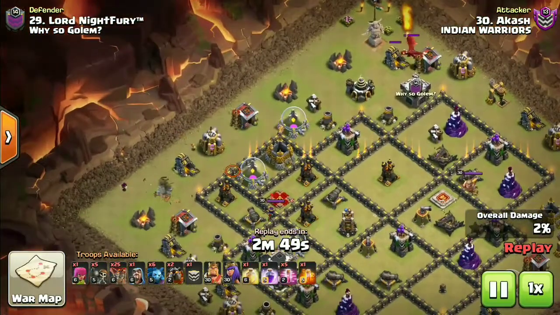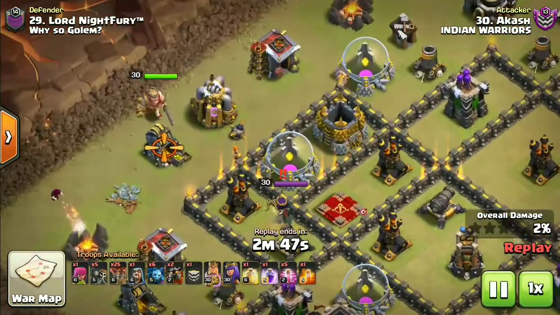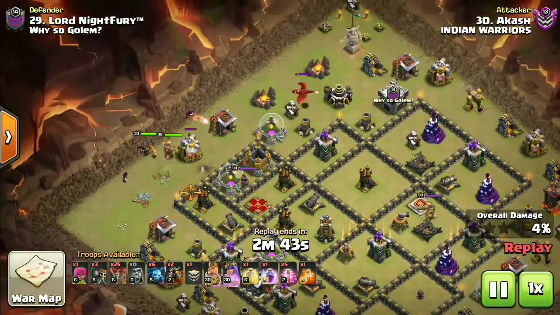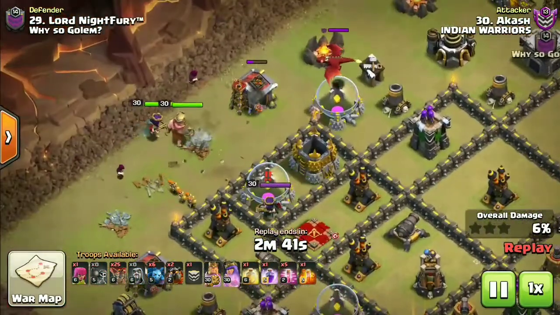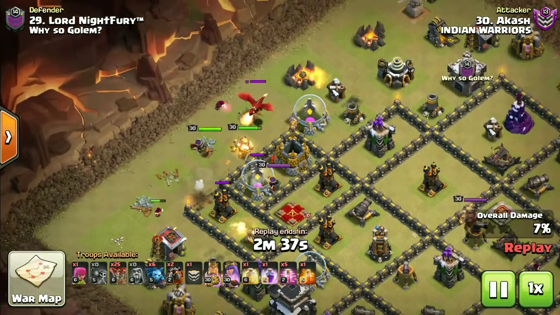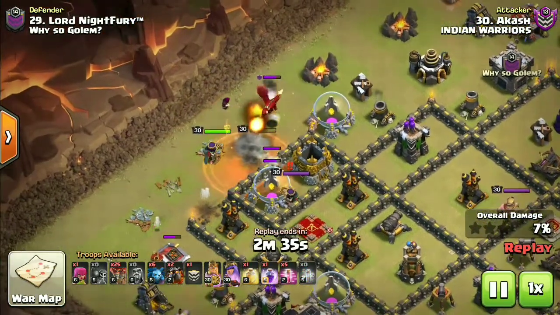So we have Akash going against Lord Knight Fury over here, a 9v9 attack with the same Sui Laloon strategy. The army composition is in the range that I gave you in the beginning, and yes guys, remember the points that I told you in the beginning of the video, the tips as well, and what the objectives are and all that stuff.